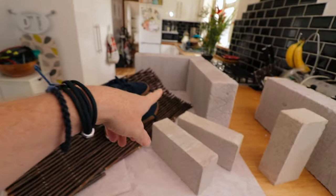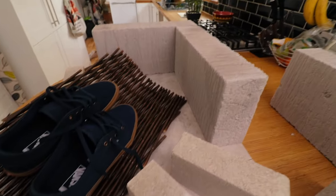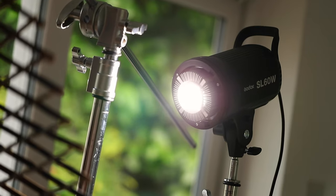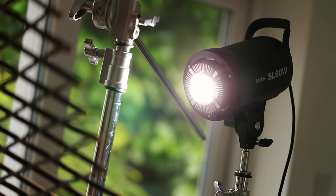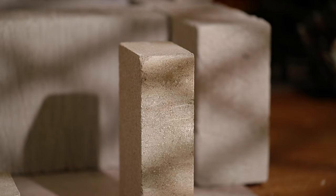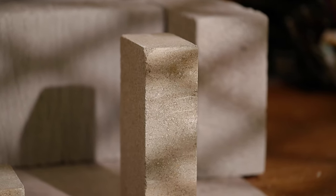It's about time we finally popped their cherry, got them on screen, so I can wear them and get them scuffed up. This is the area that I'm gonna be working in, and I'm gonna build a set with the items that we bought. And we're gonna light it with the Godox SL60W, but we're not gonna put a softbox on. Instead, we're gonna use hard lighting because I want those shadows to come through and have a nice bit of shadow play on the actual product.